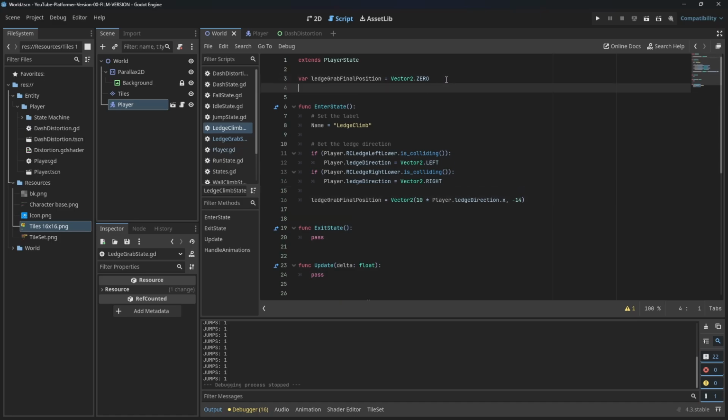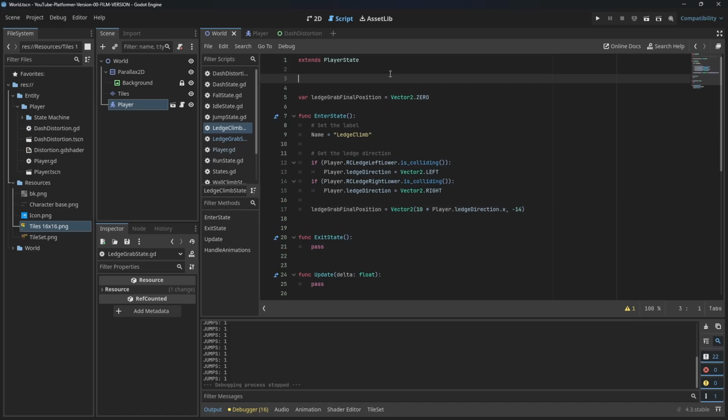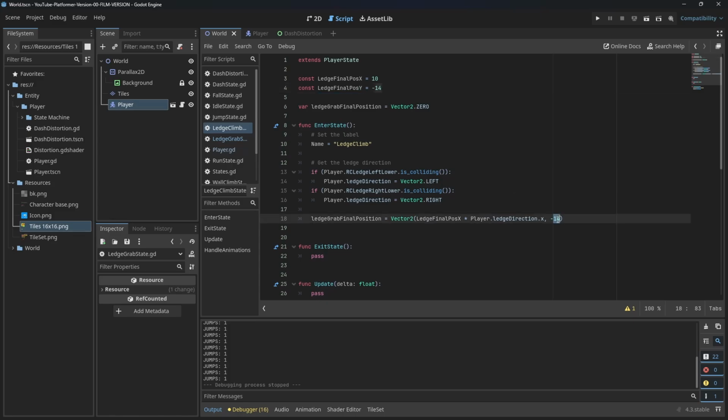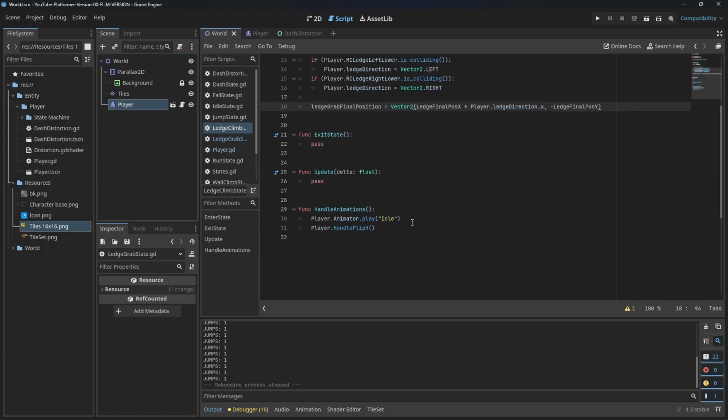So up here we're going to say constant ledge final position x equals 10, and then constant ledge final position y equals -14. And we'll go place these numbers in. These are just rough numbers, but through trial and error I found they look best for snapping the player up on top.